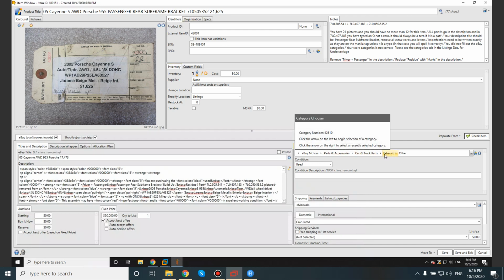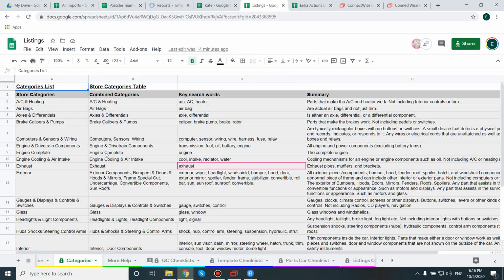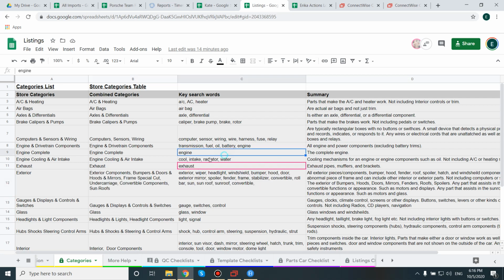So we have a subframe is part of undercarriage, and you know that, well, actually, you don't know that. You can see over here, it says that exterior has undercarriage, and a subframe bracket is part of undercarriage, even though it doesn't say that here.